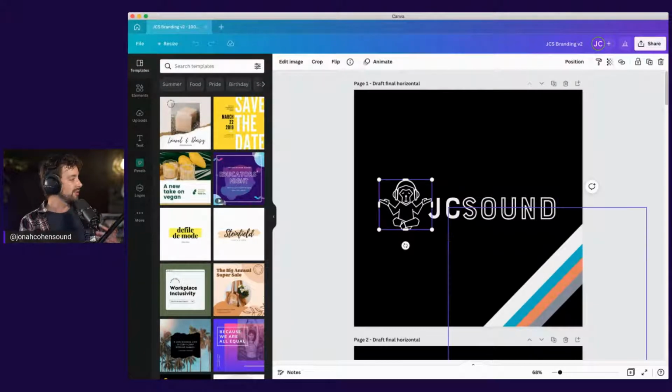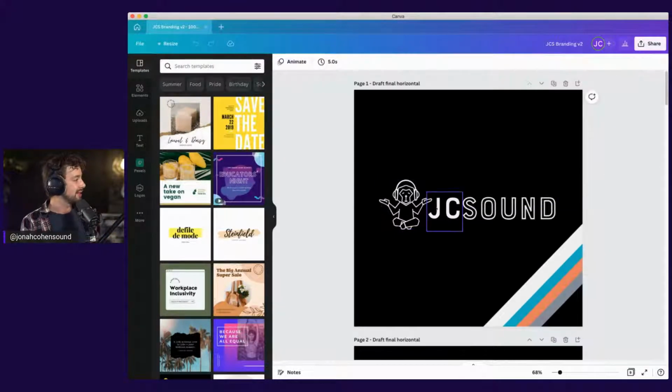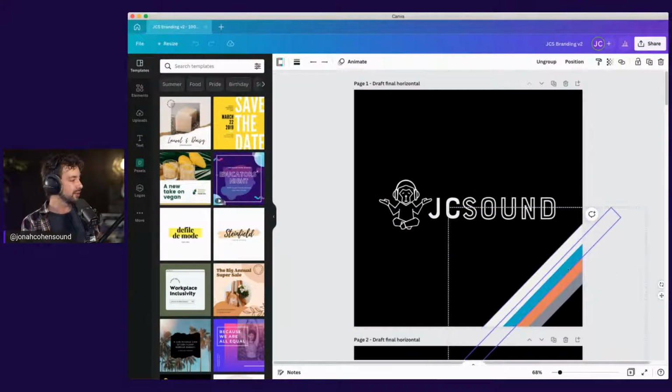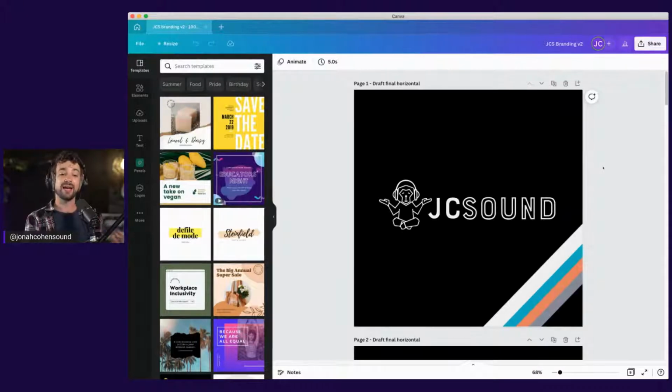So all of these elements I designed on Canva. I can show you in a second how I built my actual logo, the little monkey with the headphones on. I also show that in a past event. But I put all of these elements, my font, both open and closed, my logo, my background color, and my brand colors all in one square so that if I ever need access to it, I have all of that in one place.